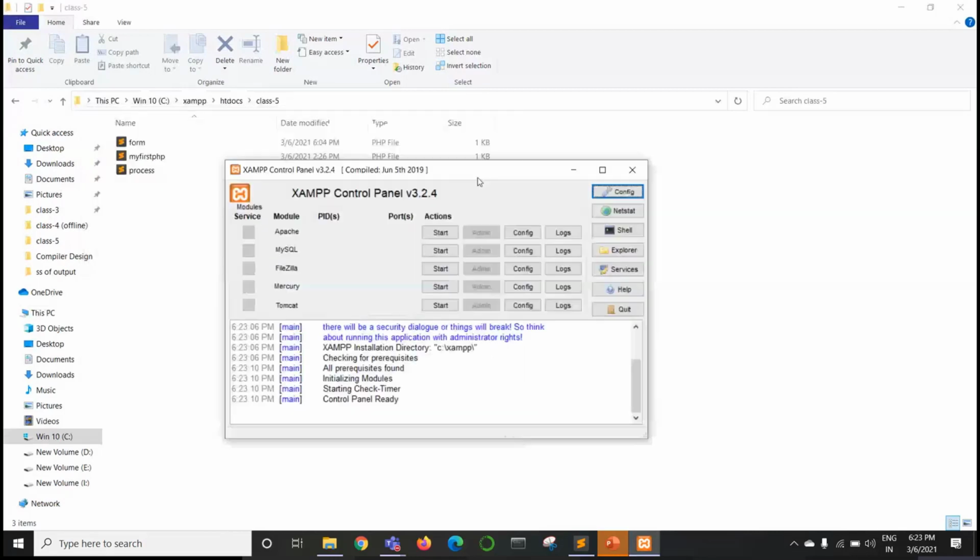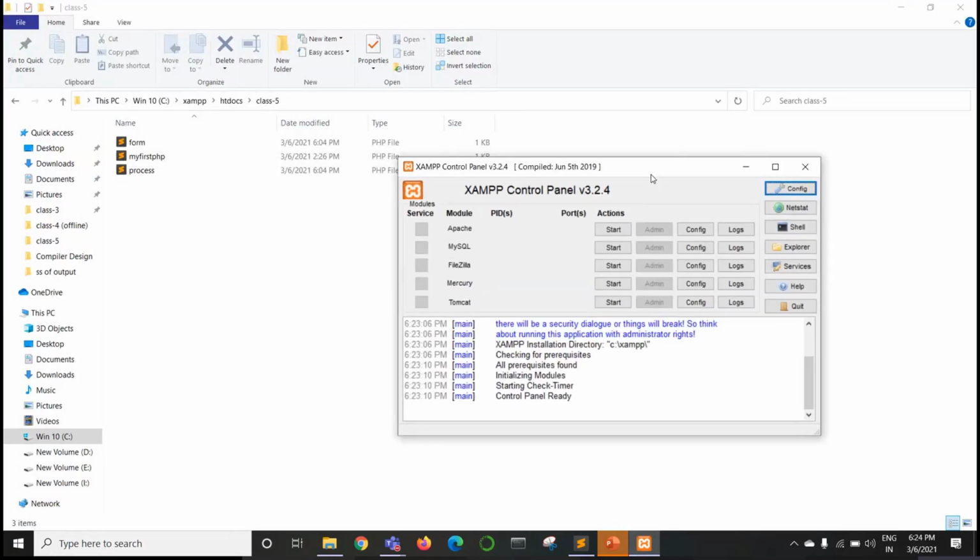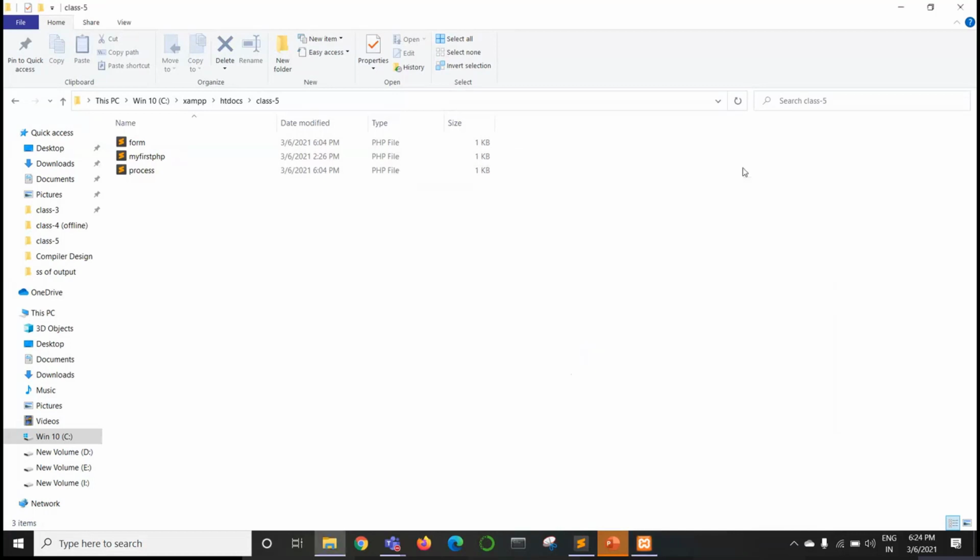Today we'll just be hosting our websites using localhost, so we don't actually require MySQL. You can only start Apache for now. Once it gets started, you'll see some port numbers here, 80 and 443, and it will turn green. That's when you know that it's running without any errors.